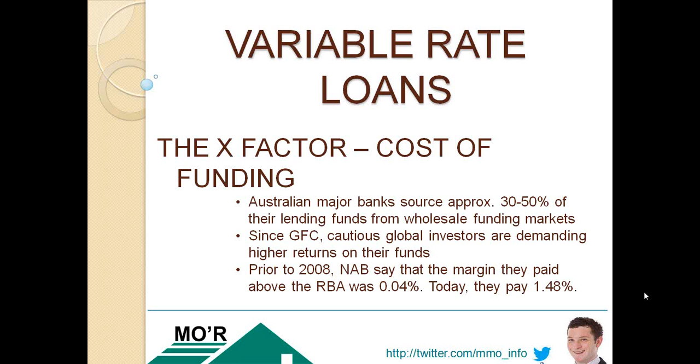Since GFC, global investors are demanding higher returns for their investments due to fear of what happened in the US. Now, also growing instability in the Eurozone recently has also added to this. So the bottom line, NAB released a press release and they used to pay prior to 2008 0.04% above the RBA for their borrowed lending on the wholesale markets. Today they pay 1.48%.